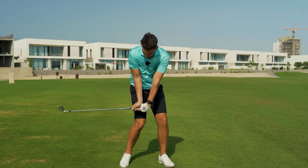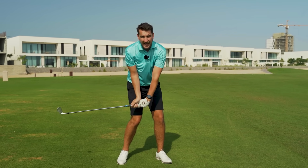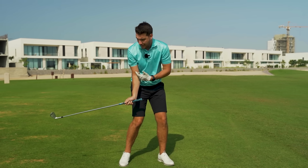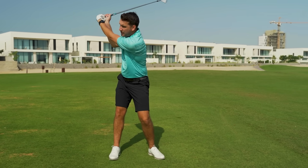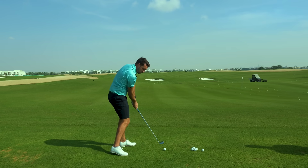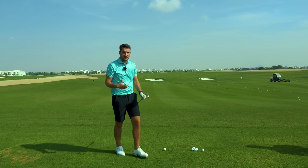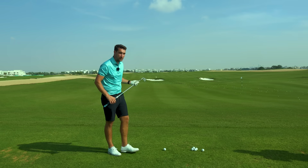And when you do so, you keep that right wrist in a hinged position, and you keep the right elbow in front of your rib cage with a slight hinge as well. So you're able to create a compressed position that will encourage the shaft to be ahead of the golf ball. And that's what we're looking for in terms of getting full face on the ball. That's how we get the best possible ball striking.